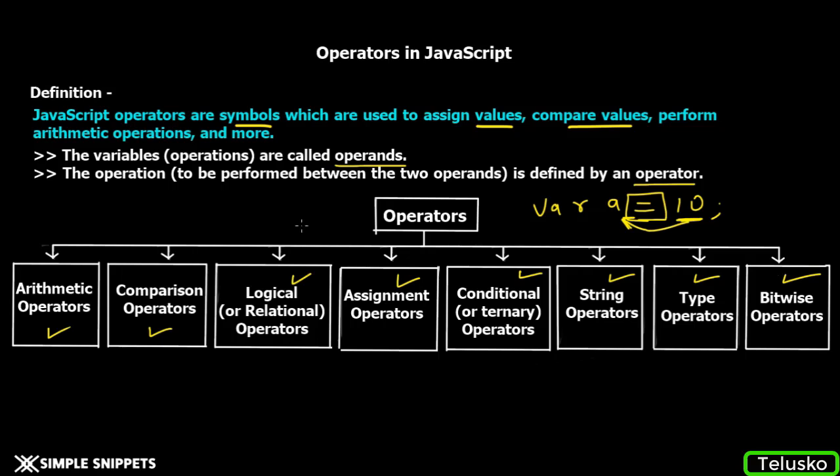So yes, this was just a little bit of theory on what are operators in JavaScript and the different types of operators. Now what I'm going to do is glance through each and every operator type and show you the different operators, their meaning and what they do. You can pause the screen if you want to note them, or if you just want to go through them, you can take a screenshot. So we'll go one by one, starting from the arithmetic operators till the bitwise operators.